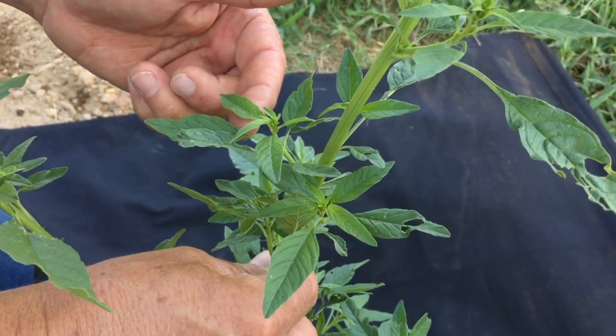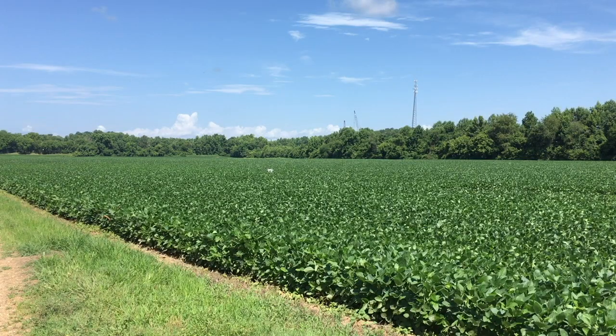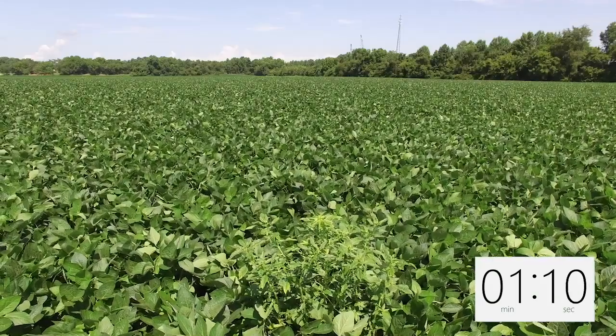One of the big problems with these pigweeds is they all look very similar. And if you treat them all the same, you might not get the kind of control you're after. My farmer here is really good — they are watching their crop close, and they knew the difference between a Palmer pigweed and a waterhemp before I came out here. Back over my right shoulder, you can see a flag in the field where we've got a waterhemp marked. They've done an excellent job of coming in and pulling — they've pulled at least a truckload full of waterhemp so far. That's a great practice. It's work, it's hard, it's hot in the summertime in North Carolina, but it removes a seed source from the field.